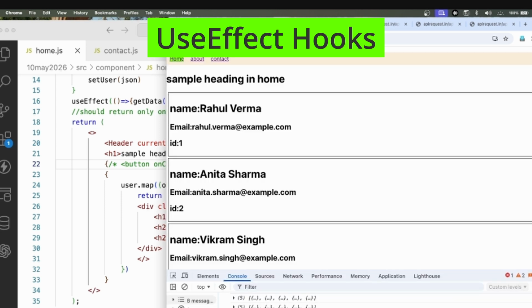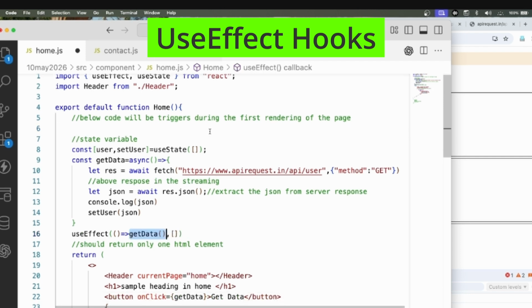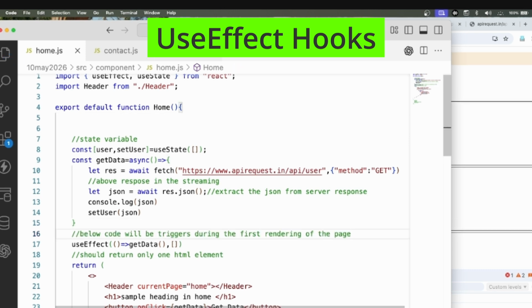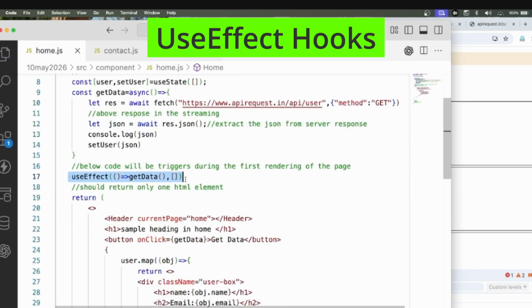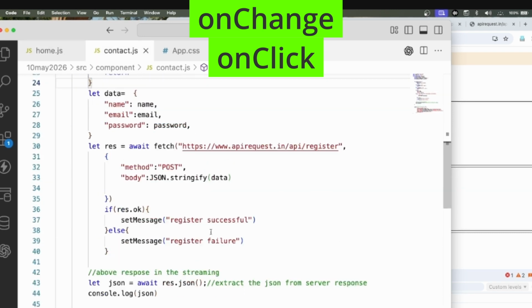So which means we just saw three hooks. One is useEffect, which will be called whenever I am calling the function, and there is a contact.js, which is nothing but this one.